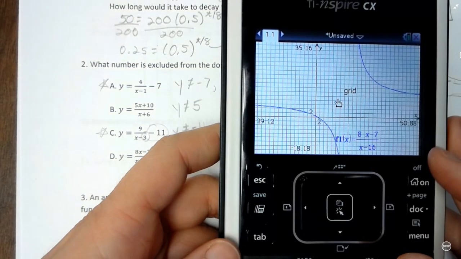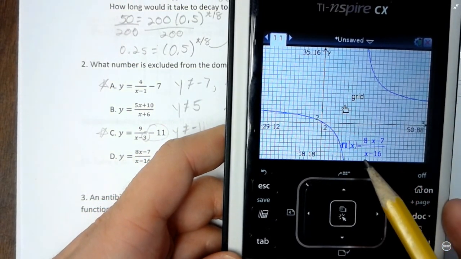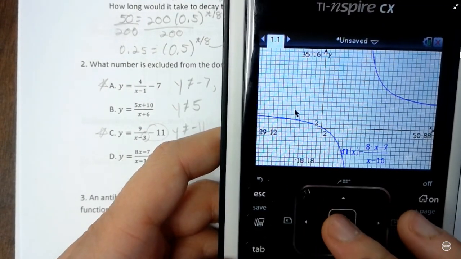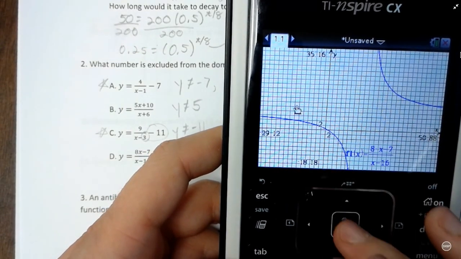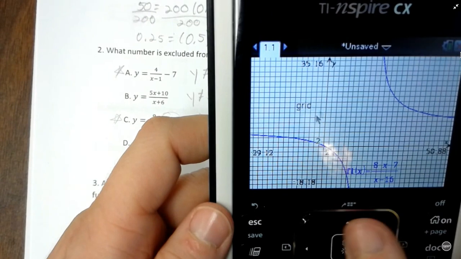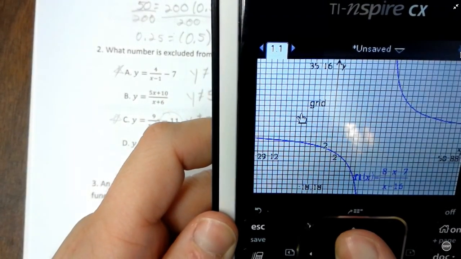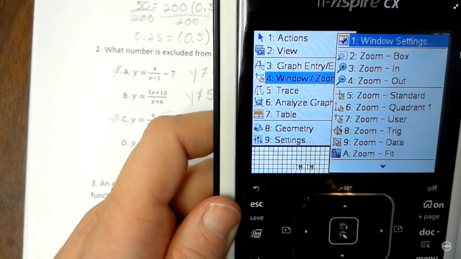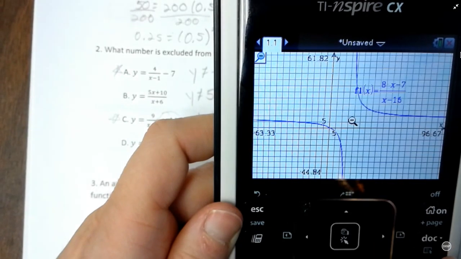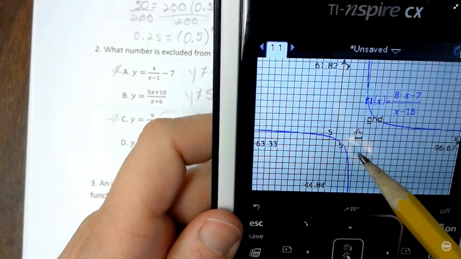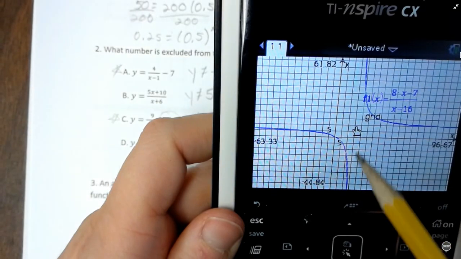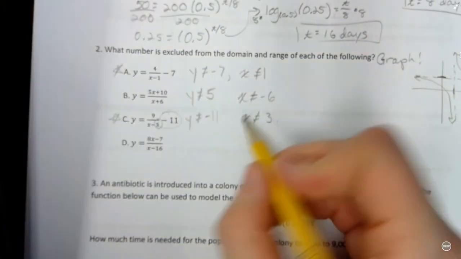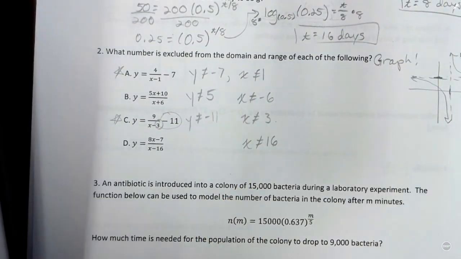And so here's D. Now I've zoomed out on D also. So it looks like I've got a horizontal asymptote. Let's see. It's not letting me grab it. Well, it should let you grab this and move it around, but it's not letting me. Oh well. So let's zoom out again. Okay, there we go. So it's numbering by 5. So 5, it's actually going to be at 16 there. So x is not equal to 16.